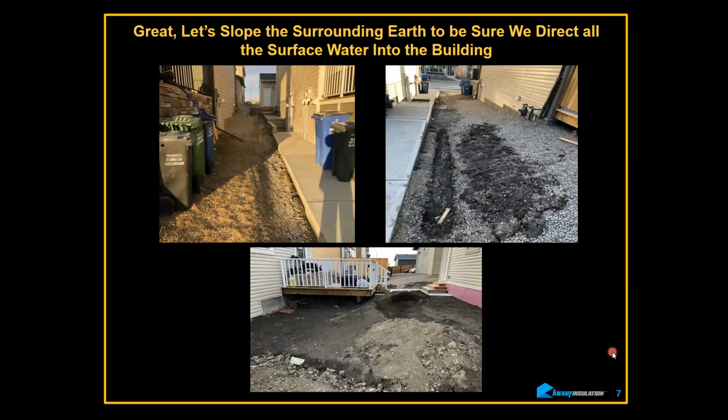Another great example of very poor planning. Why don't we just drain everything back to the house? And I mean, you can see it here, even on this one, which has not finished its earthwork, this house here. The one above it was finished, and they've got all their gravel, but they're still sloping back to here. So this guy is not only going to have a basement problem, he does have a basement problem. And I'll show you that a couple of slides down the road.